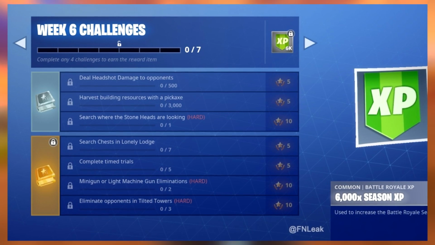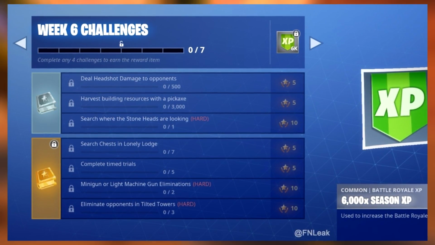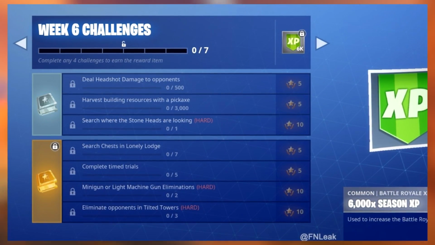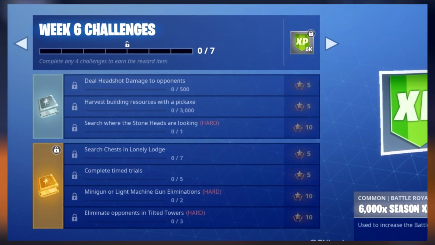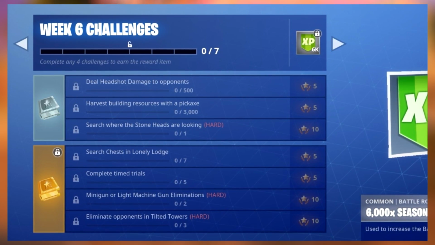Next up, we got search chest in Lonely Lodge 0 out of 7 for 5 battle stars. This next one might be a little tricky. Some of you may be confused on it, but it is complete timed trials 0 out of 5 for 5 battle stars. Now this one is a little tricky. You might be confused on it because timed trials, we've never had a challenge like this before, but it is actually very simple and easy.